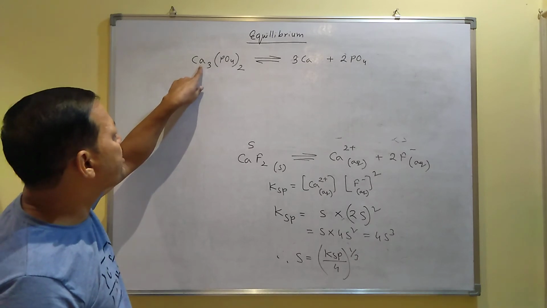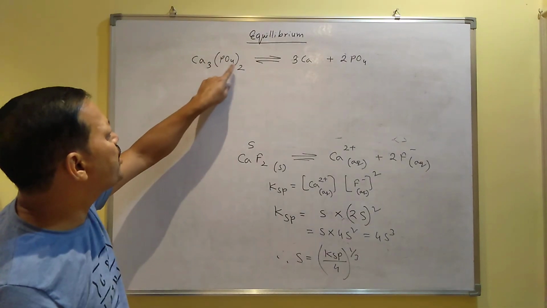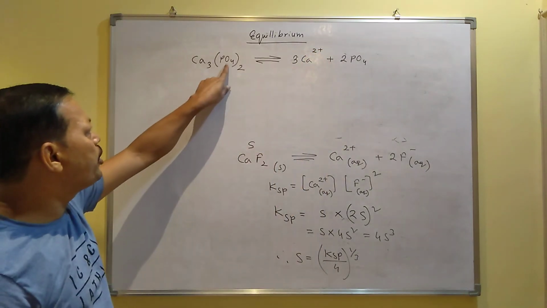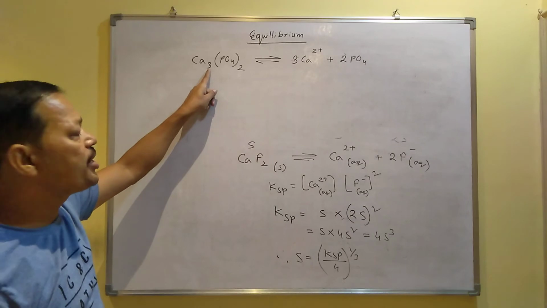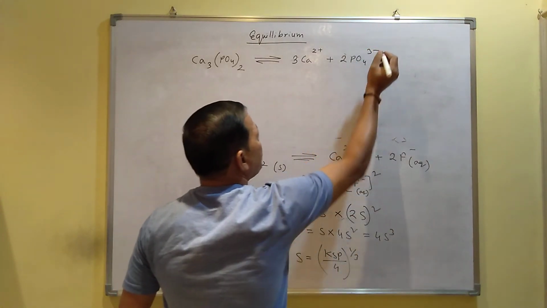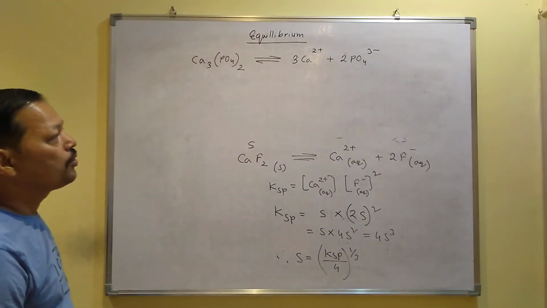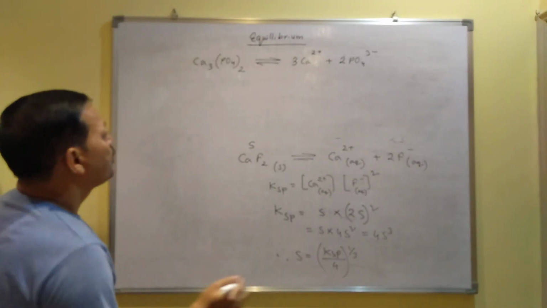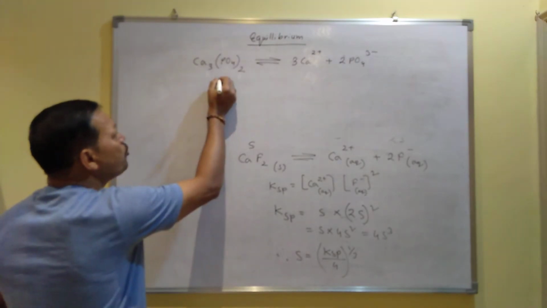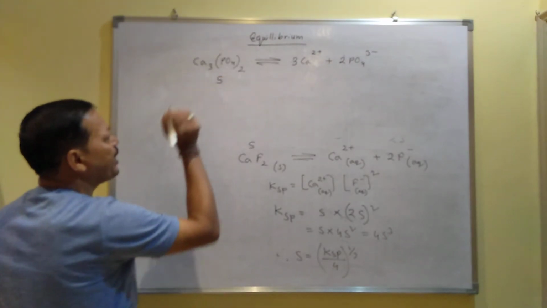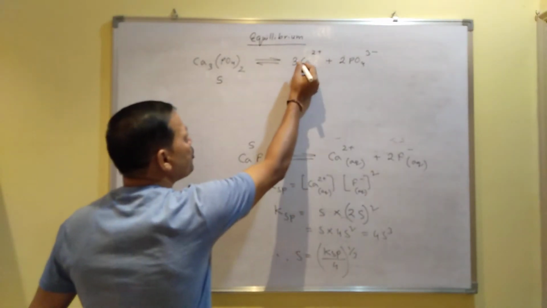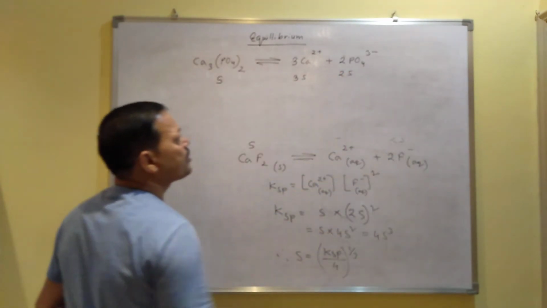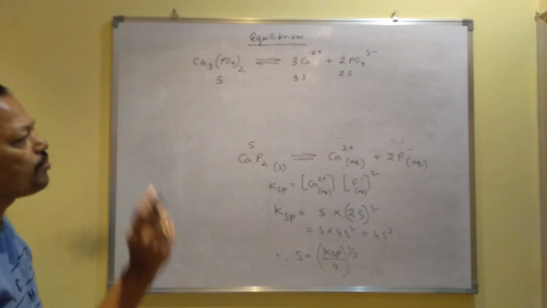Now what will be the charge? See, with calcium, how many phosphate? With calcium there are 2 phosphate, right? That should be the charge of calcium, 2 plus. Similarly, with phosphate, how much calcium? 3. That's why it should be 3 minus. Like this you can find out the ions from a salt. Now, if the solubility of calcium phosphate is S mole per liter, then the concentration of calcium ion will be 3S and the concentration of phosphate ion will be twice S.